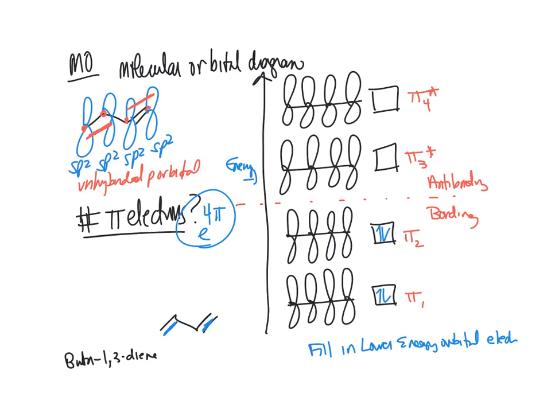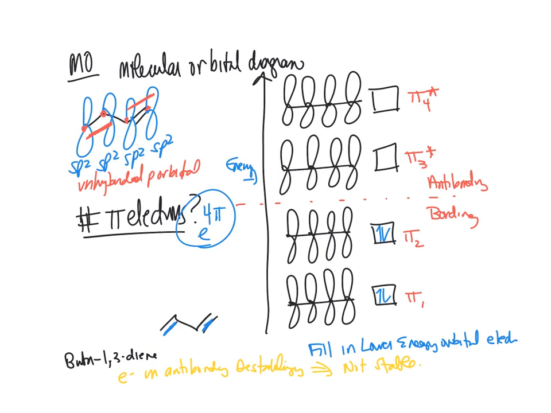Okay, so if we have 2 bonding, then we have to have 2 anti-bonding. And you represent the anti-bonding with stars. Now, this is the way it works: if you put electrons in the anti-bonding orbitals, they are destabilizing, and this will make a compound not stable. But electrons in the bonding orbitals are lower in energy. And so that would be a representation of a molecular orbital diagram for butadiene.